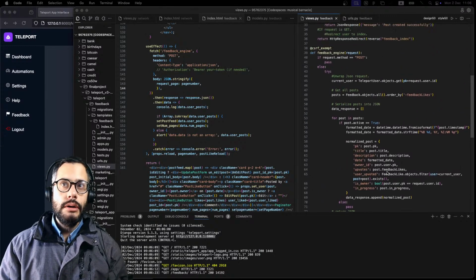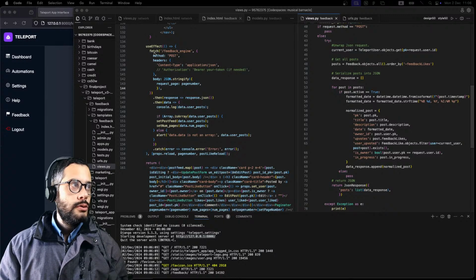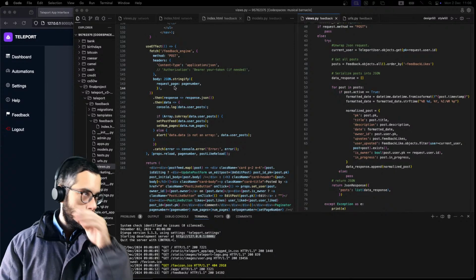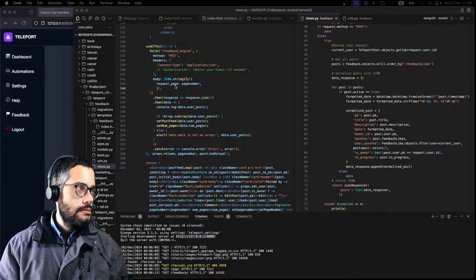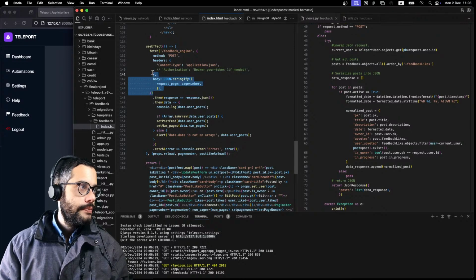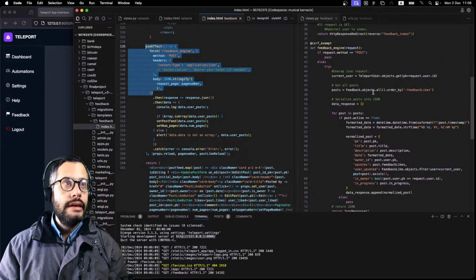So if we go up over here, just reviewing what we did yesterday, we have the feedback engine. So we're fetching, yeah, I want to rewrite this because now I want to use a get request, which is what we're doing down here.